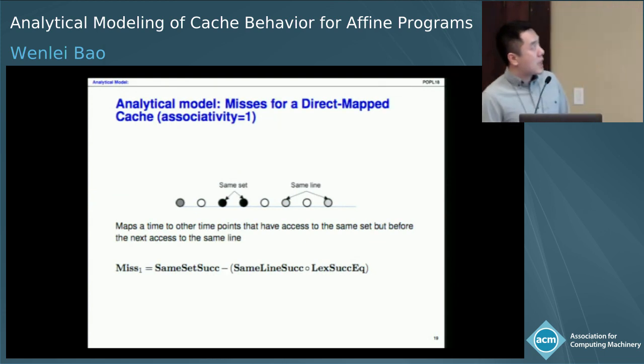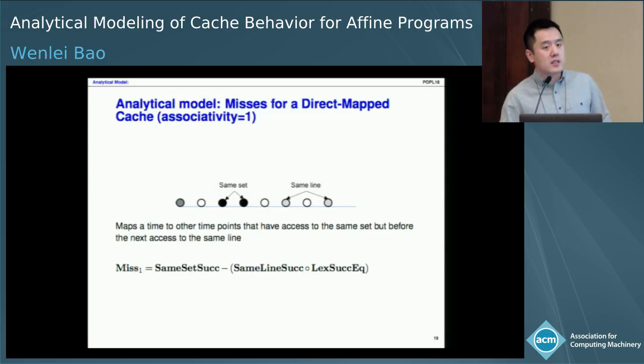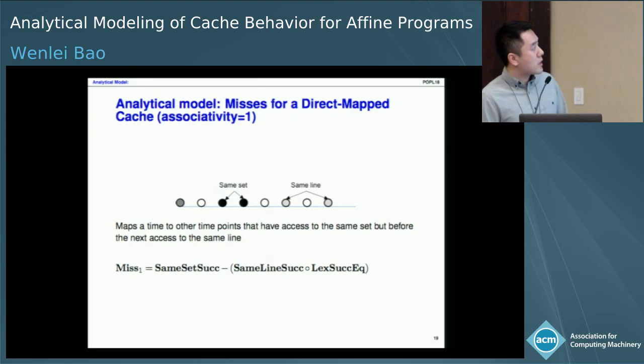So now let's see the cache misses for direct-mapped caches. Let's see the figure. All the colored points again access the same set, and the later green ones access the same cache line as the first time point. To model the cache misses, we need to count all the time points that access the same set but before it maps to the same cache line, as in the green one.